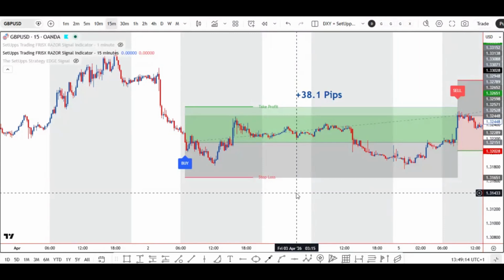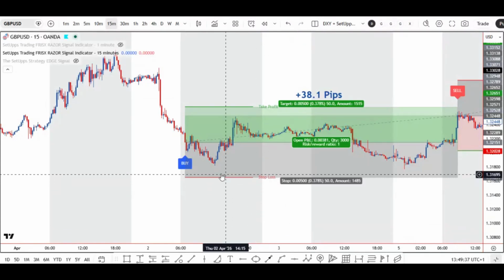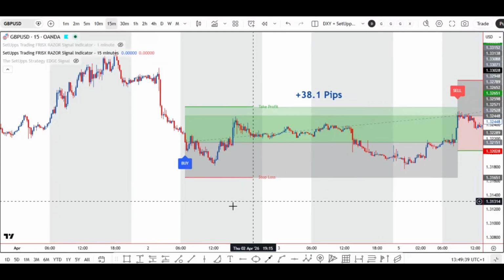But this indicator here, we've got the two, because that 1 minute chart, Frisx 1 minute, is basically for people that like to scalp or intraday trade. The signals appear a bit more frequently than on the 15 minute chart. Whereas Frisx 15 minutes is for people that want to swing trade, where, as you can see here, trades are open and closed within 3 days.